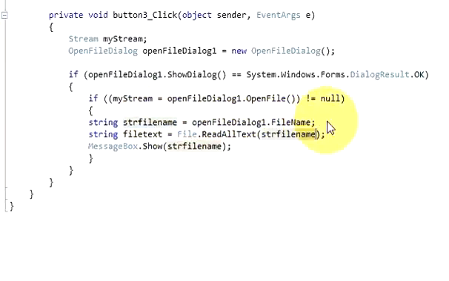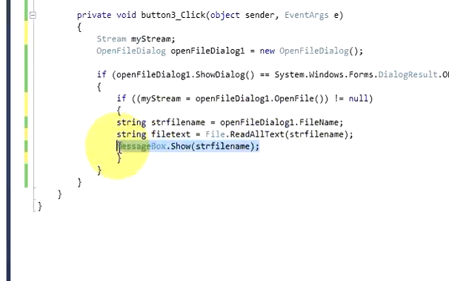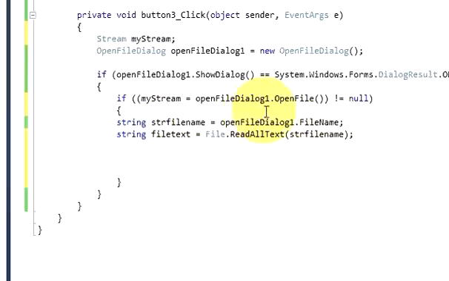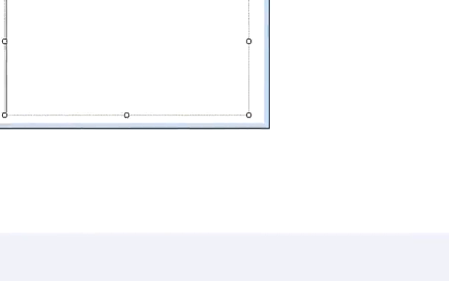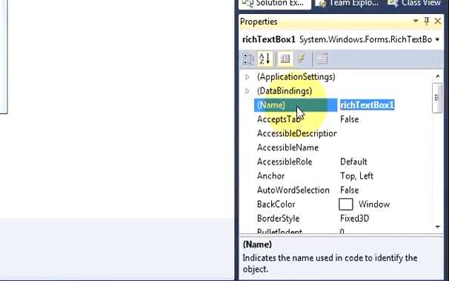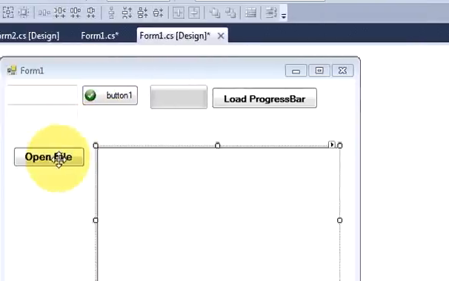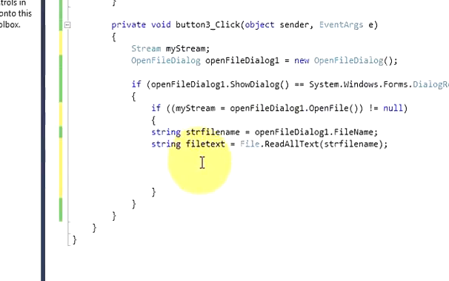So copy it and paste it here. We don't need this show message box because we don't want to show the text in the message box. We want to show the text in the rich text box. So I will just copy the name of my rich text box from here, richTextBox1, and once again to the code, and in here I will write richTextBox dot Text is equal to your fileText variable and bracket closed.